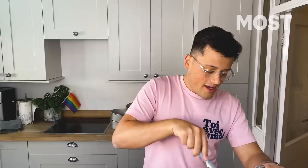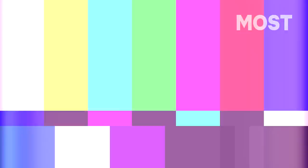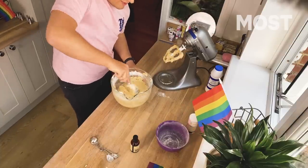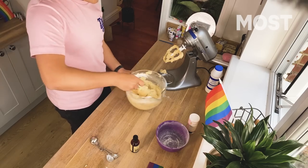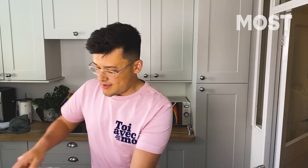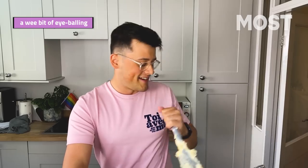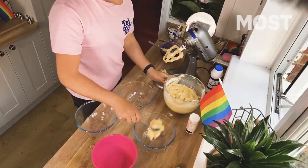Scrape off this and then we are going to get colouring to make it as gay as we possibly can. Make sure the sides are all scraped down and in. Try not to overbeat it, otherwise it's going to get a wee bit tough. It should look like that. And then we're going to get four more bowls out. Pop out your four bowls. You could measure this, but who has the time? Gays don't do maths. We're just going to do it by eye. Get a big spoon and measure it by dollop — the technical term. I'm just going to measure it out equally into each bowl.